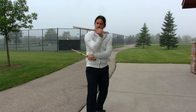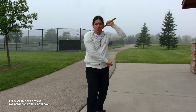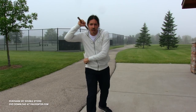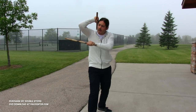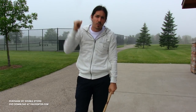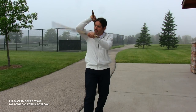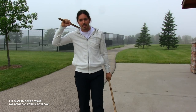Make sure this isn't too high though, because we need to be able to not only strike on these particular patterns, but if we needed to strike and use a different pattern, we have to be able to do that. And if this is too high, we don't want to accidentally clip our elbow or chip our, fillet our tricep or anything like that. Remember, even though we're using rattan sticks, Kali authentically is a blade fighting system, so we don't want to clip that with a blade. All right, you can do the math on that.